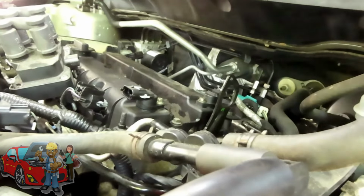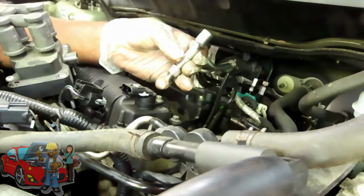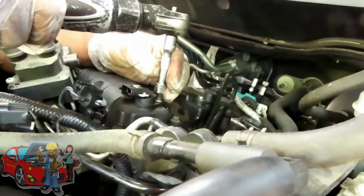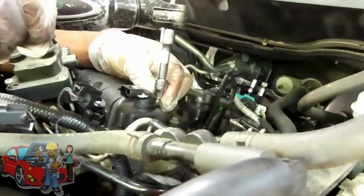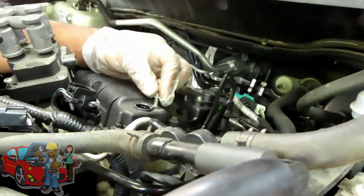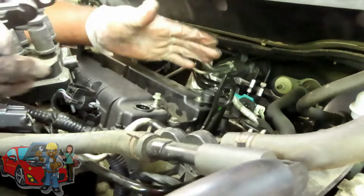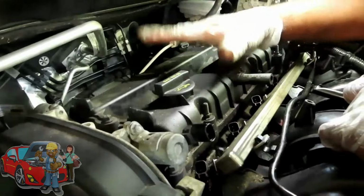So I got my 8mm socket, quarter inch 3/8 drive with a 4-inch 3/8 drive extension. Whoops, and don't tighten them like I did. Take the bolt out, just move the sensor back and forth a little bit and pick it right up. And a good idea, take the bolt and put it right back in there. All right, let's get that one out and take all three parts and put them to the party line. We'll be right back.